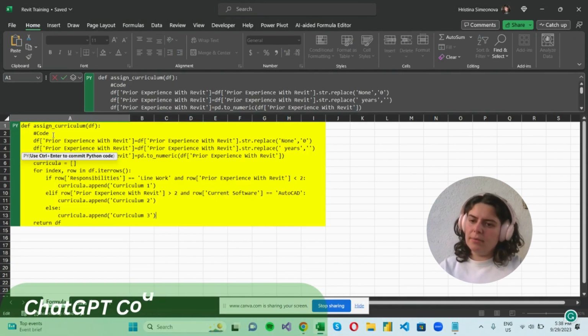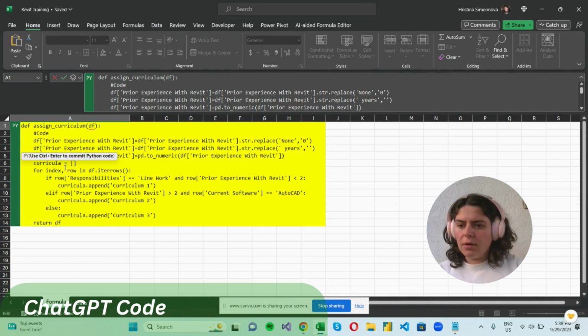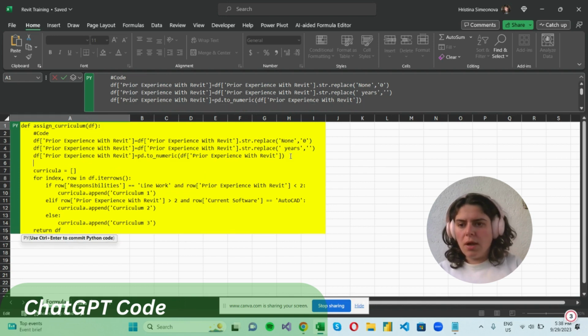As you can see, I've defined a list called curricula. I did some minor transformations of my current data frame that I'm going to feed the function with.